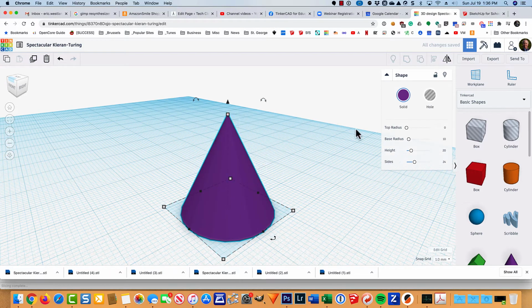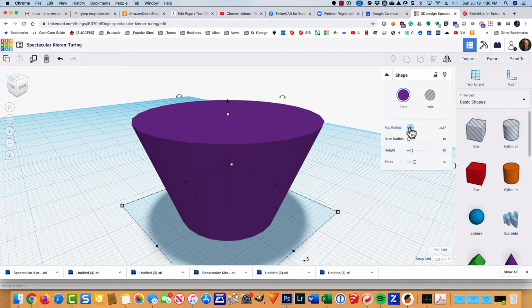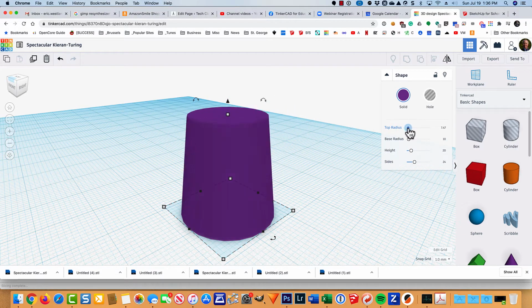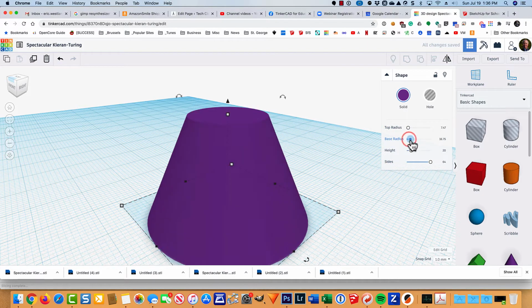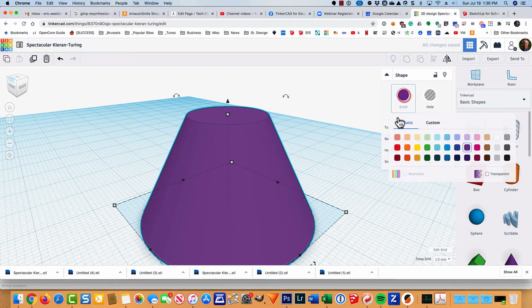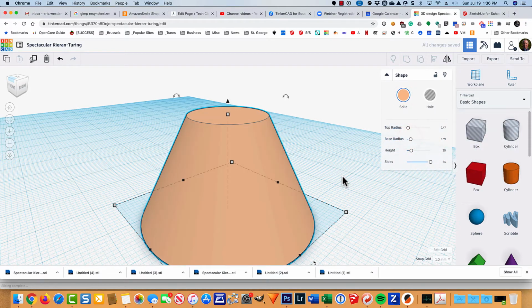the top, right now you'll see over here in your sliders, is set to 0. But if you scale that out, you can specify the radius of the top. I'm going to go ahead and smooth out the sides, maybe take the base radius and crank that up a little bit, change the color here so it's a little bit easier to see the edges, and Tinkercad does a great job with that, and that would work for you every time.